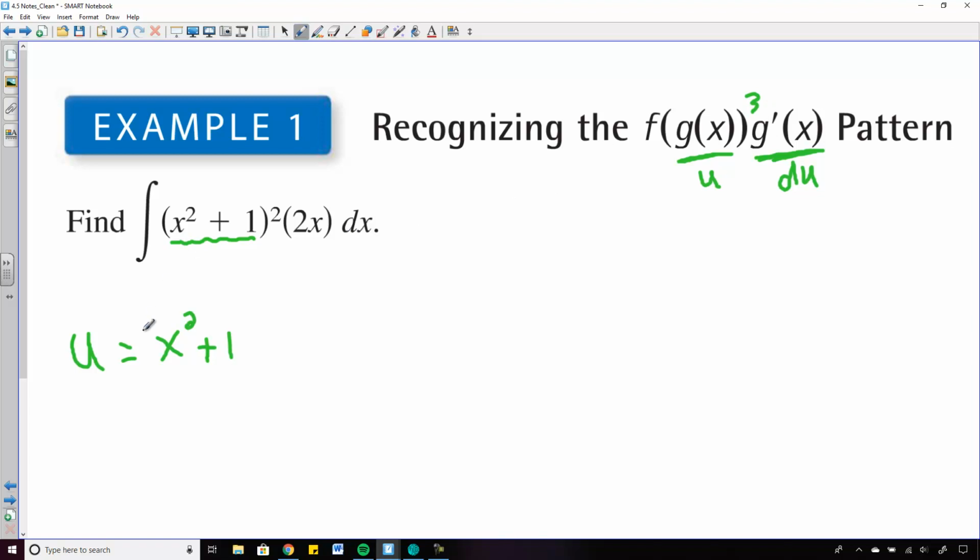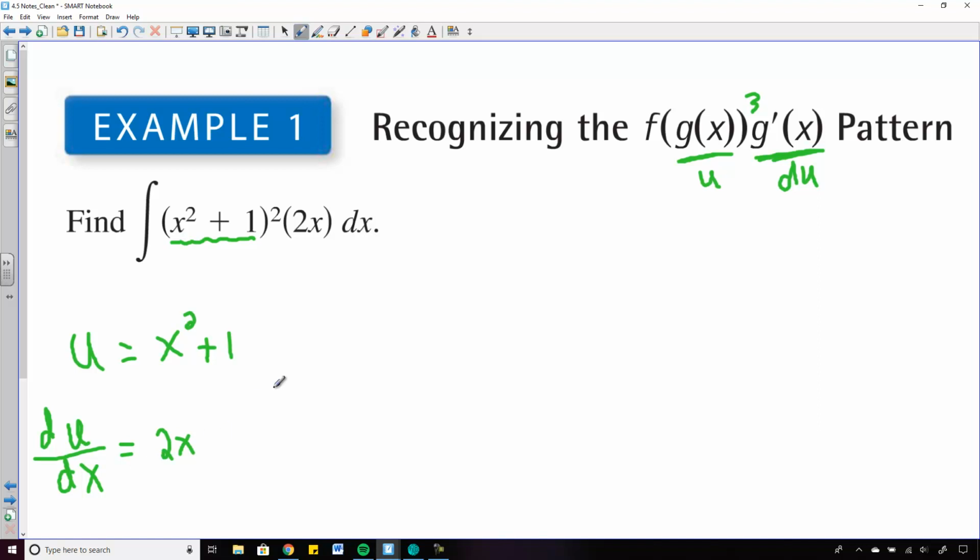In this case, it's kind of nice because we're going to take this derivative. So we're going to take the derivative of u with respect to x. Remember related rates, the derivative of v was dv dt, or the derivative of f was df dt, or the derivative of h was dh dt. We're going to take the derivative with respect to x, so it's going to be du over dx equals 2x. That's it. So you notice we derived this and we got that.